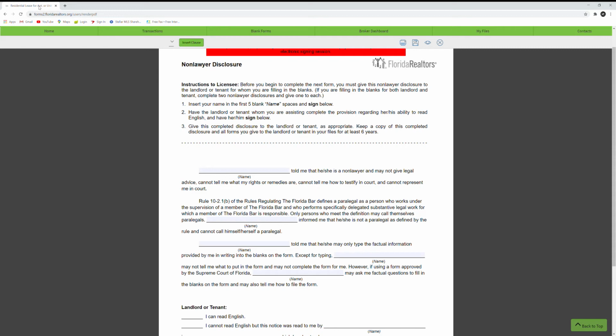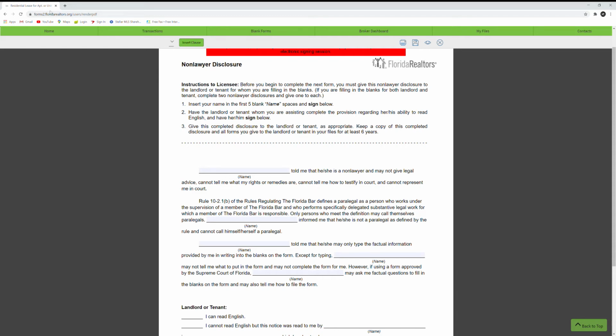This contract is basically a contract to lease for when your tenant is going to be renting in a condominium, an apartment, anything that's really not a single family home or a duplex, something of that nature. It's usually a unit within a building or a community in most situations, such as an apartment or condominium. So let's get straight into it and start discussing how to fill out this particular contract.